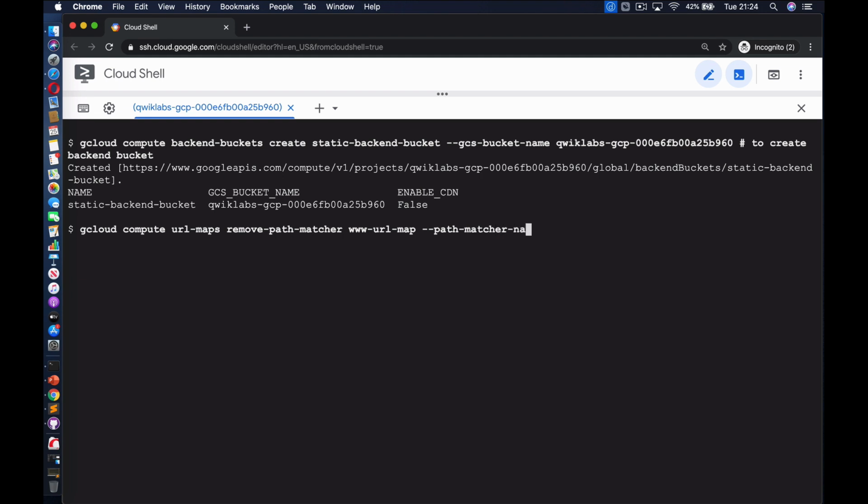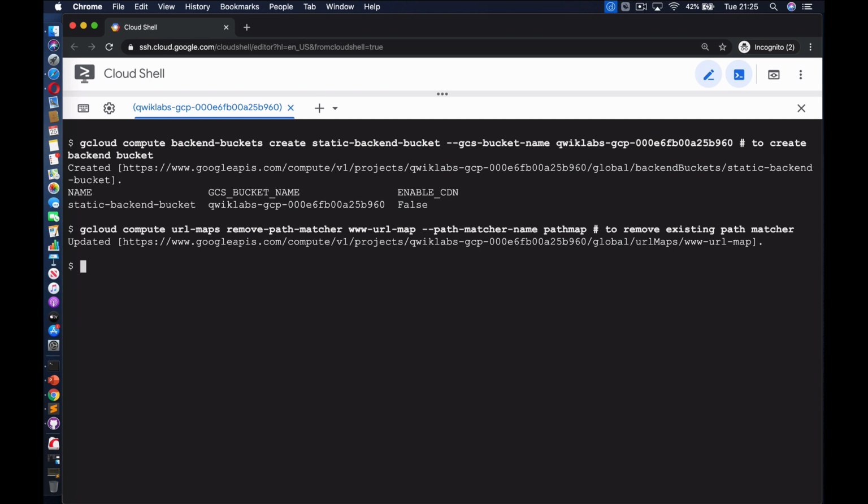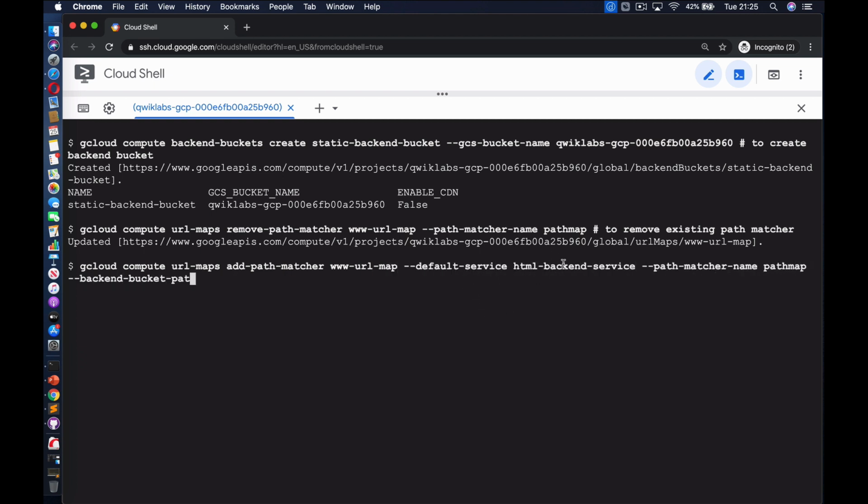Next, we're going to remove the existing URL map and create a new URL map that has a path to this new storage backend. The existing URL map has been deleted. Let's create the new URL map. You can see that the default storage service is still the HTML backend service.